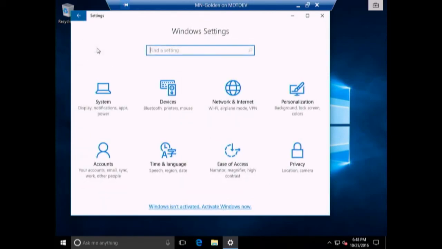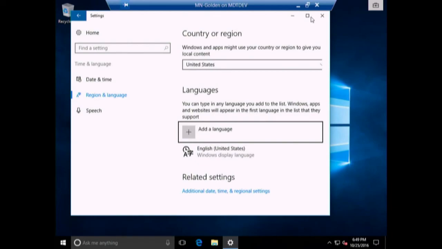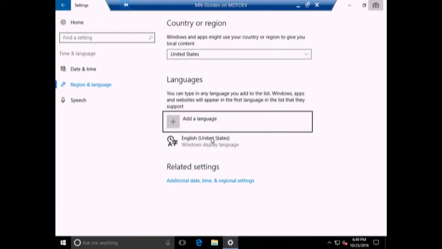So remember, we added a language pack. If I search on languages, let's just look at add a language. We can see English, but we don't see Spanish.